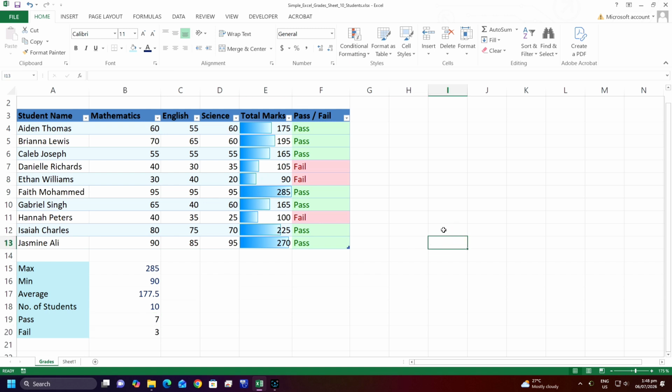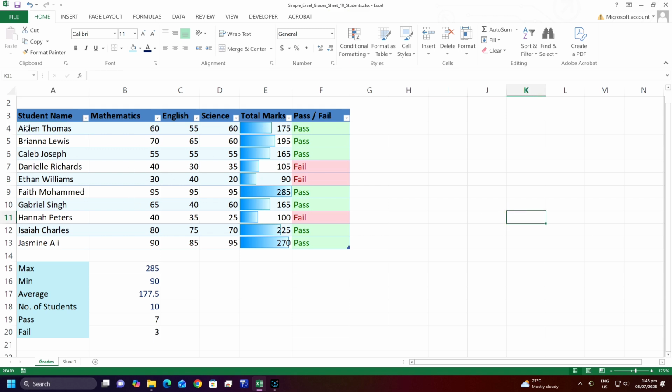Alright, so the first chart I want to make, remember charts are used, basically we use charts to show a graphic representation of data. So some people might be able to understand the data by using charts. If it's in format like text like this, they might still have problem understanding the data, but if you put a chart, it gives a better visual representation of the data. So in this case, we want to show a chart, probably a bar chart or a column chart of all the students and their marks.